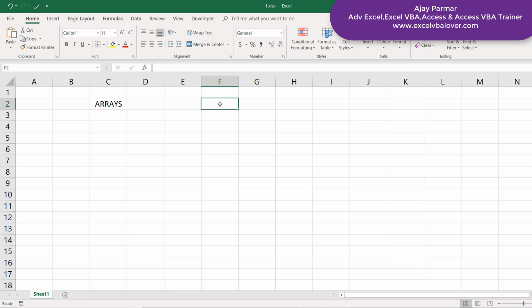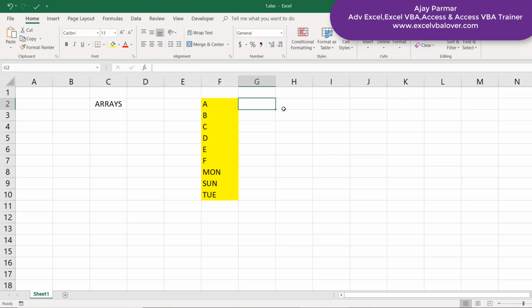Now guys, if I create here, let's say A, B, C, D, E, and F, and maybe I write here Monday, Sunday, Tuesday, all that stuff. Now, if I ask you that I want to check how many characters I have in this total table. Number of characters means this is 1, 2, 3, 4, 5, 6, and then 6 plus 3, 9, and so on. What will you do?